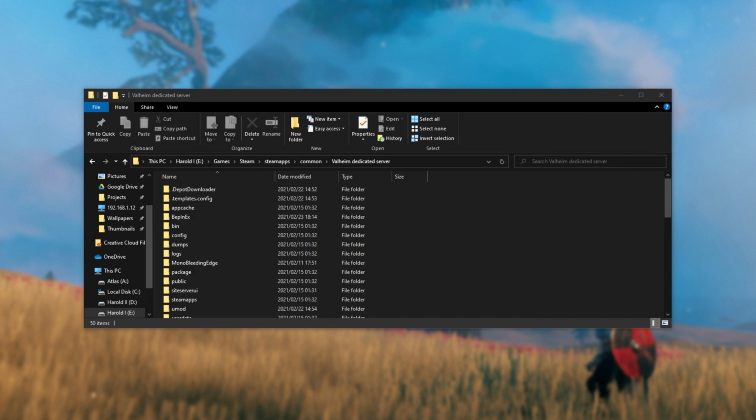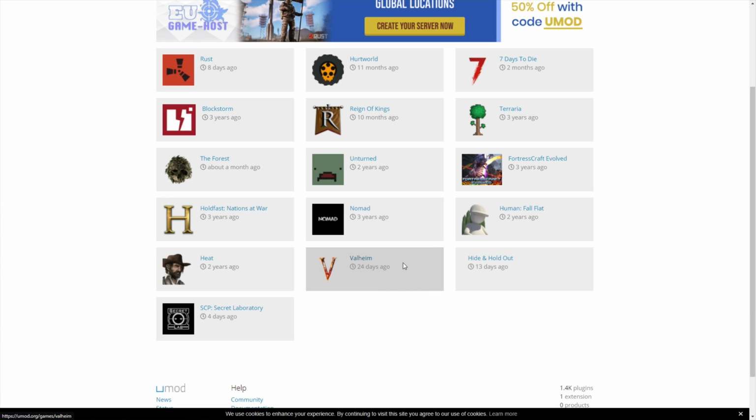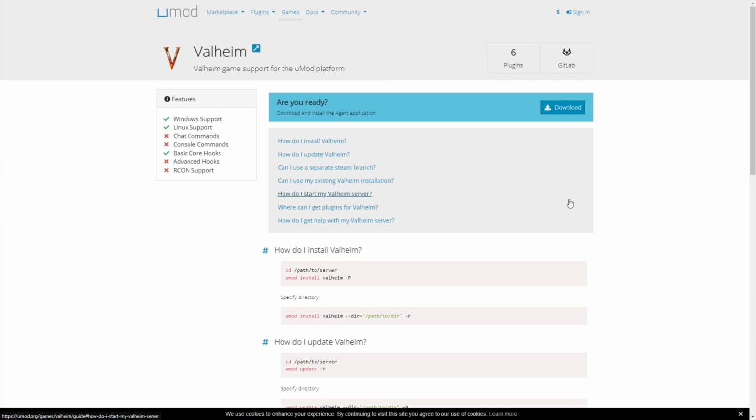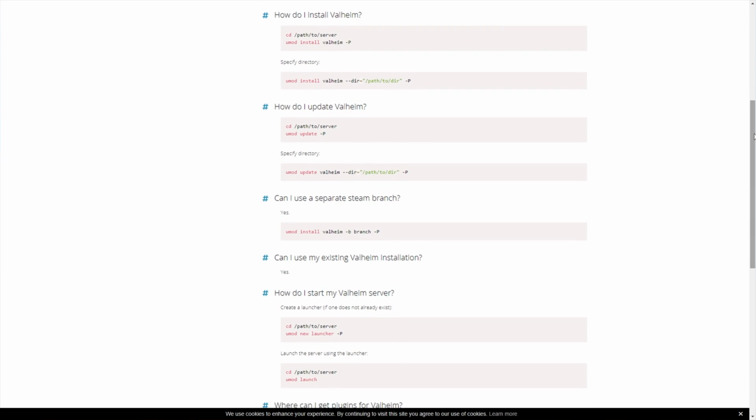So, now that we know how to update the vanilla version of a Valheim server, what about, say, uMod? Well, it's a popular server-side modding platform, which quite a few people are using. Referring to the uMod page for Valheim, we'll see install instructions over here. This is, of course, assuming that you downloaded and installed the uMod client as well. If you don't know any of this that I'm talking about, check the description down below for videos on this. But if you've installed the Valheim server using this command, all you have to do is follow the steps here to update it. So uMod update -p in the same folder as your game.